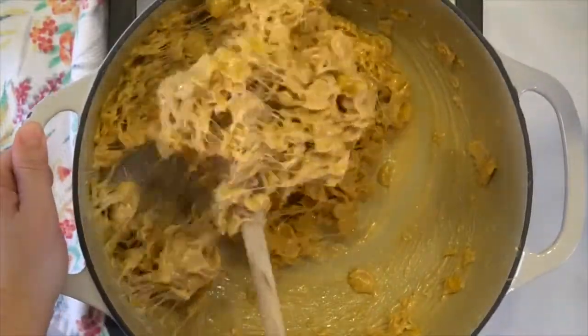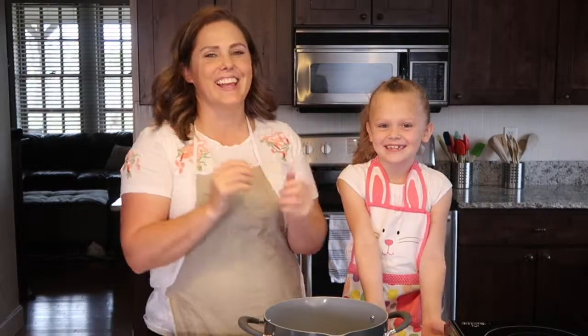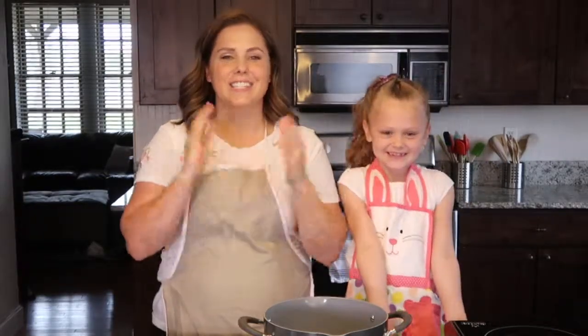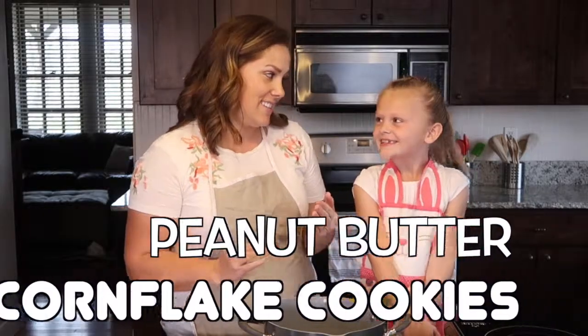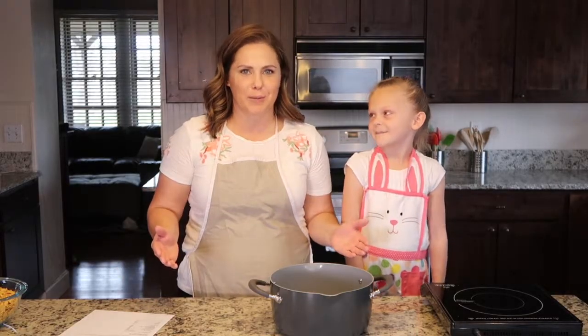Today we're going to be cooking these delicious no-bake peanut butter cornflake cookies. I have a special guest with me, Ella. Ella is my daughter and she is 6 years old. And today we are going to be making some peanut butter cornflake cookies. These are a favorite and we've been making them in our family for a long time. So we want to share this recipe with you.